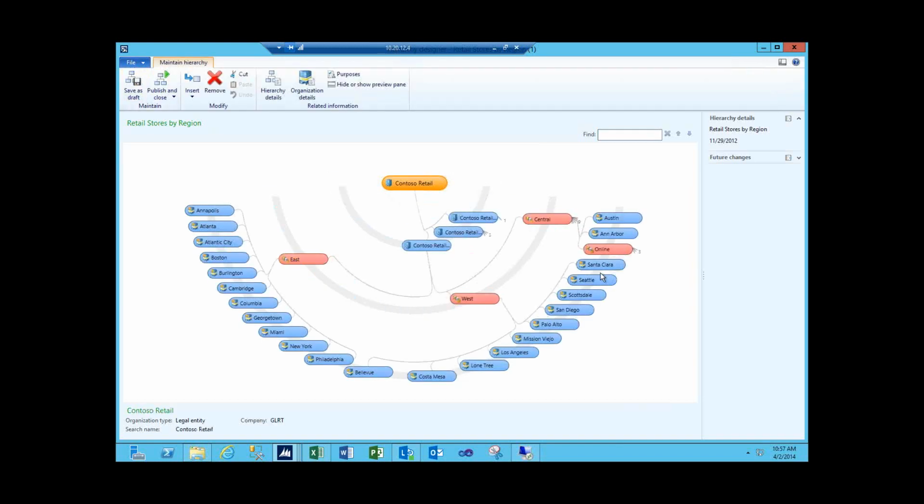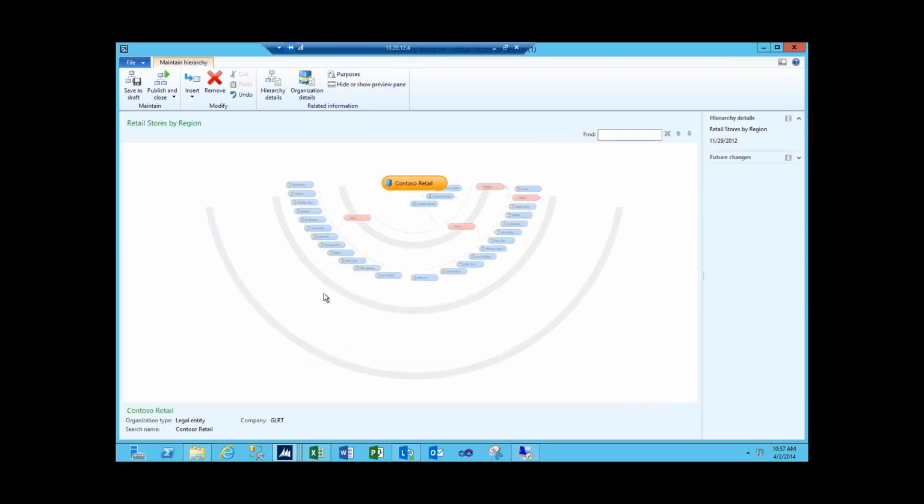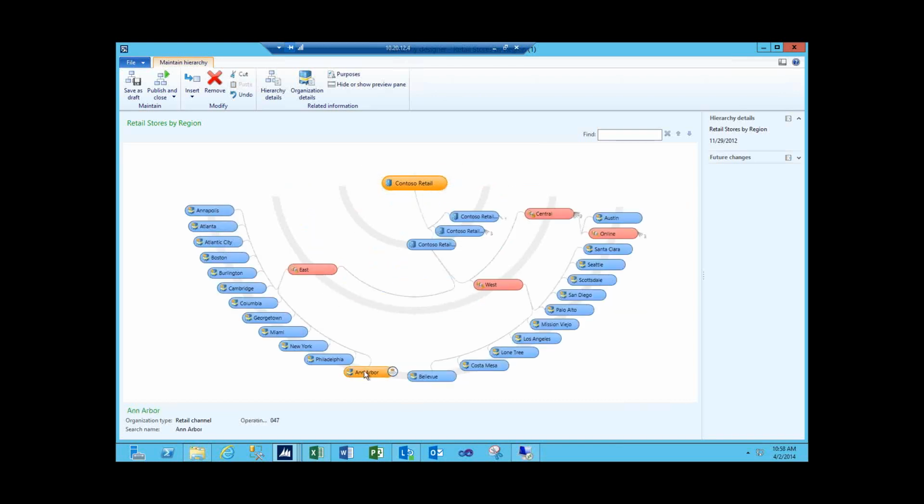So if I wanted to look at this and say, you know what, my Ann Arbor store is currently reporting to the Central region, and I really want to have that move to the East region, I can do that easily. I just do a right click, I do a cut, and I come over to the receiving region and I do a paste. And now you'll see that the Ann Arbor company is now structured in my East region hierarchy. Now, this may just look like a pretty human resources hierarchy, but there's so much behind the scenes in AX that is controlled by this. We've got workflow. The security can be dedicated through these organizational hierarchies. Lots of business logic is controlled through these hierarchies, and I just reorganized my firm in the matter of about a minute.